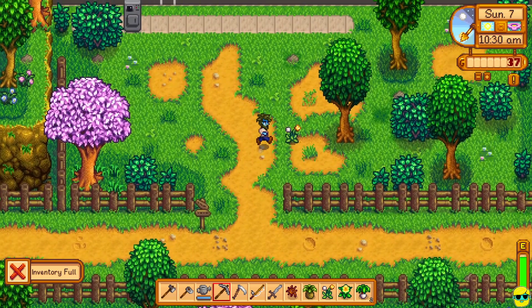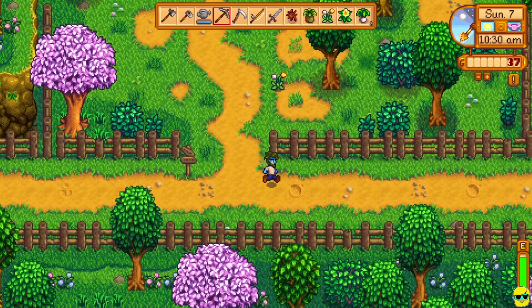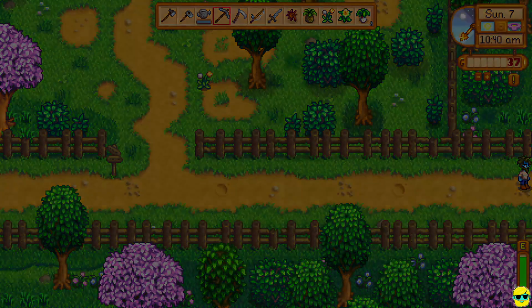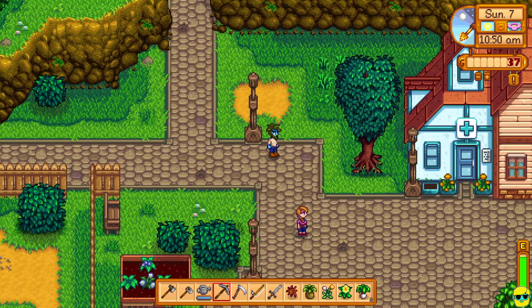I can't pick up this daffodil, and you say, but you already have a daffodil. Why can't you? It's because it's of a higher quality. So each quality item takes up a slot in your inventory. Further reasoning why we really, really want to get that backpack, because it's just so hard to carry everything we need. We also need to stop by the museum, okay?